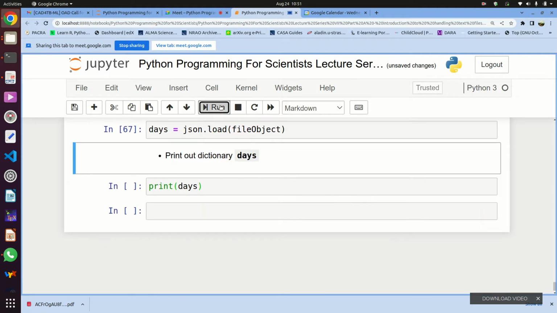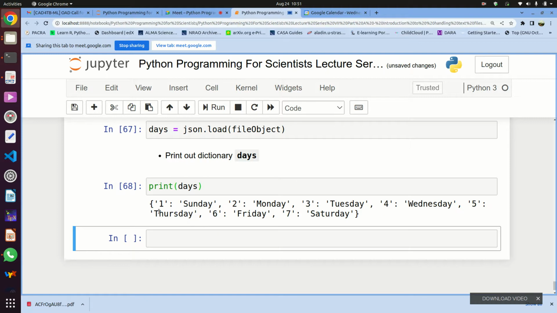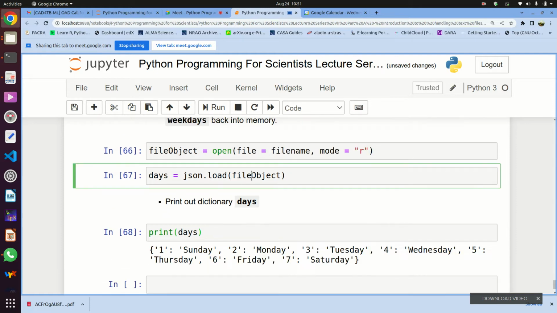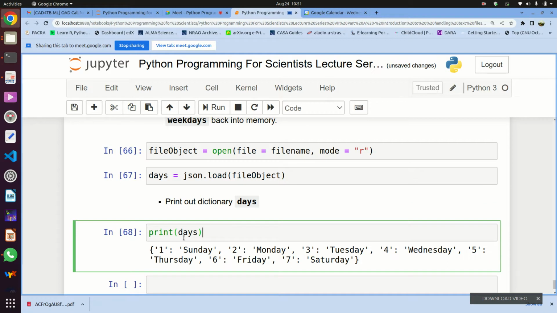Okay. All right. So you can see now that it runs, it gets the data which is stored in this particular file and stores it back in days. So this is a way for you to store data which you have in a container into a file, so that if you need the data you have in a data structure next time, then you can just go and access it. It can be a list, it can be a tuple, it can be any data container you have. You can store it to file and you can pick it up from there.